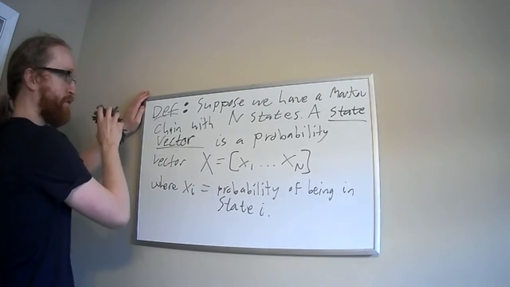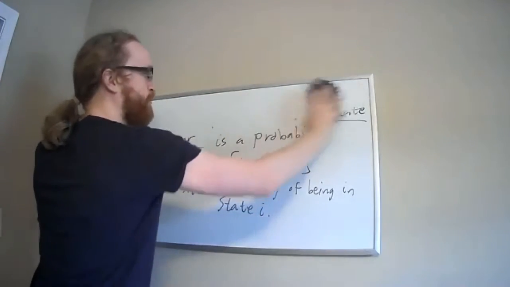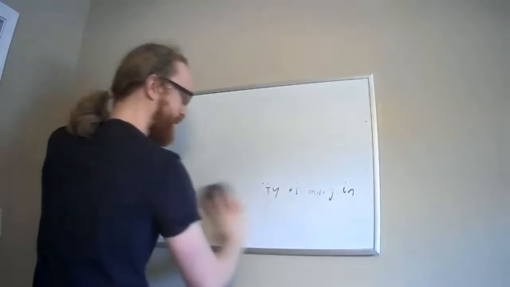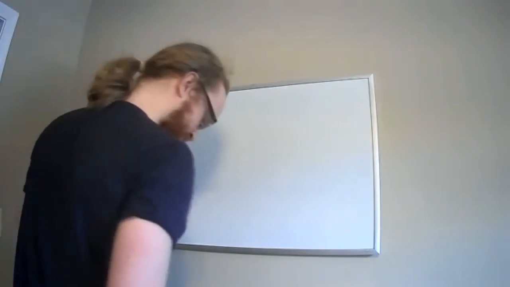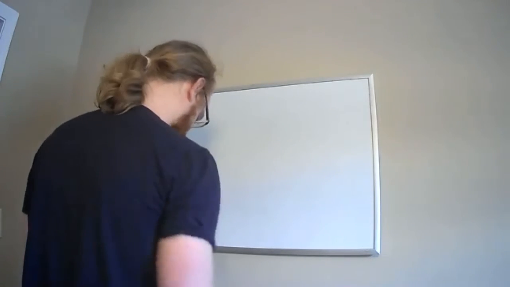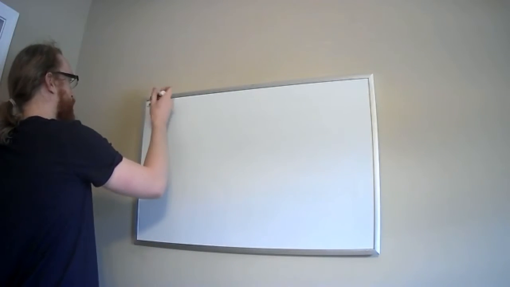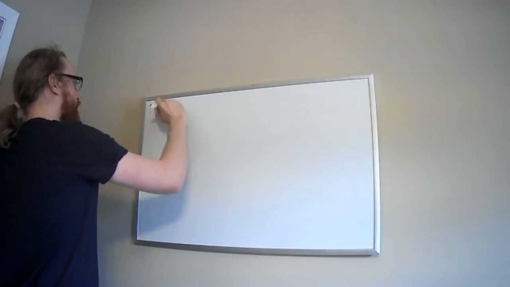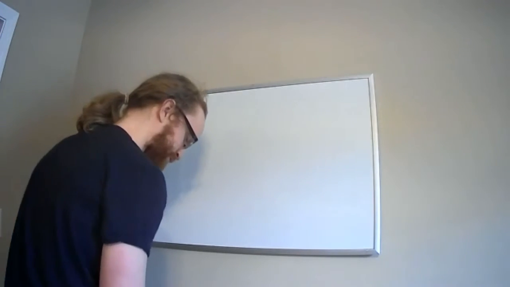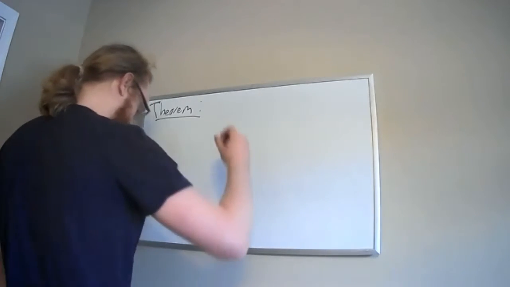So as is always the case with Markov chains, I need to start somewhere. Okay, so I just wanted to point that out about this definition. It doesn't seem like we have a starting point built into it, but we'll see that it'll all be okay. Before I give an example, I want to state a fact about state vectors. Your book will call this a theorem because that's the fancy math word for this, but I basically just mean fact. Here's something that is true. I won't prove that it's true.